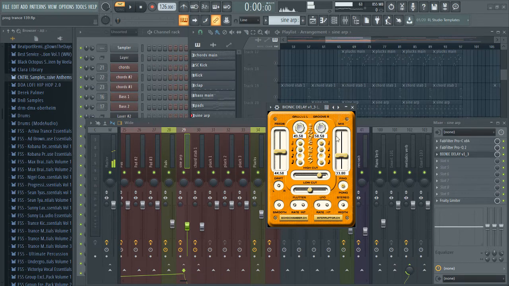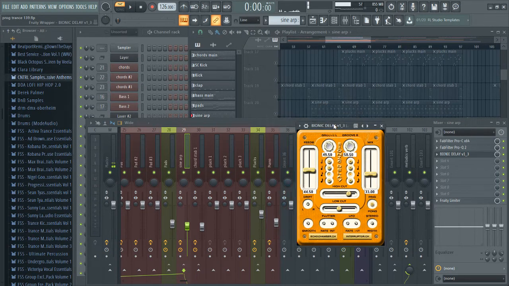The mix is your dry/wet. The feedback is how much delay you're actually getting. The groove is how off the delay is from the actual note that it's on. I think this is a fourth. I don't know my musical notes. I think this means that it's, yeah, that's a fourth. So that's got a fourth of delay. This is 1/16. This is 1/8. This is 1/4, and that's like 1/2.